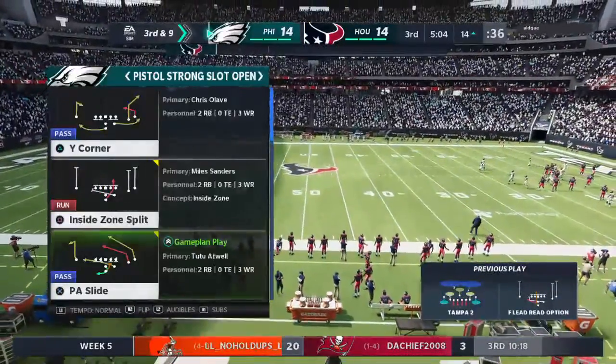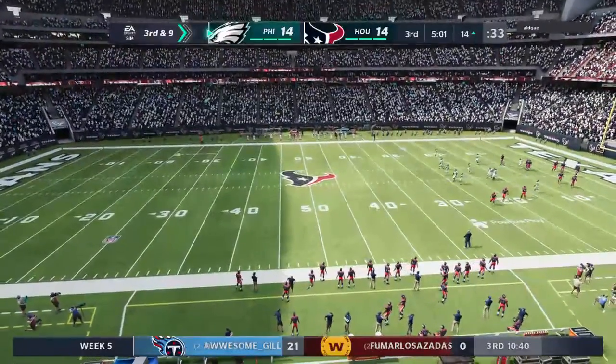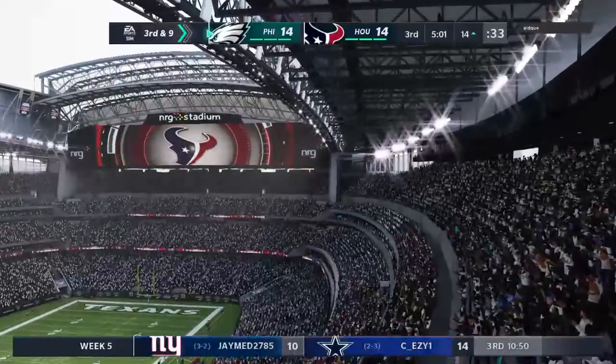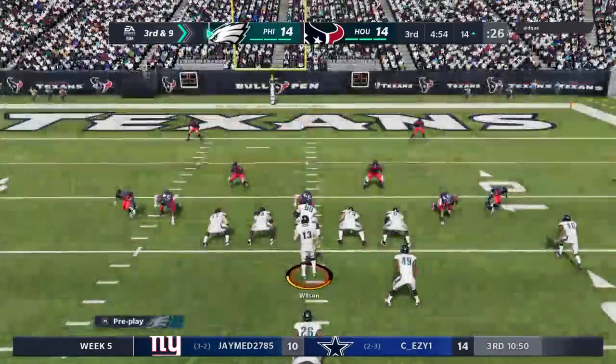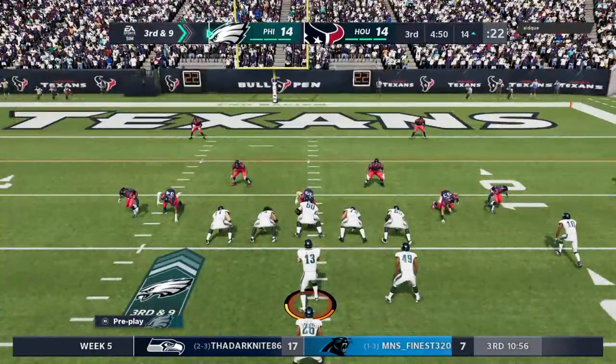Now, they struggled to get him rolling on the ground in the first half, and that's sort of continuing here in the third quarter. Yeah, but I don't think it's time to abandon the running game. I would say keep feeding the horse, and I believe he'll eventually reward them, especially as we get deeper in the game. Now play number 7 of this drive, but it's a tough 3rd and 9.